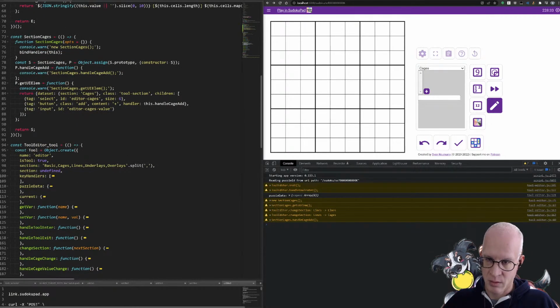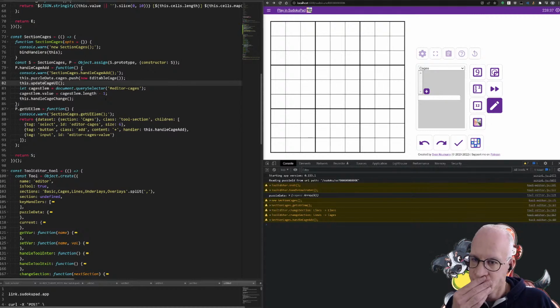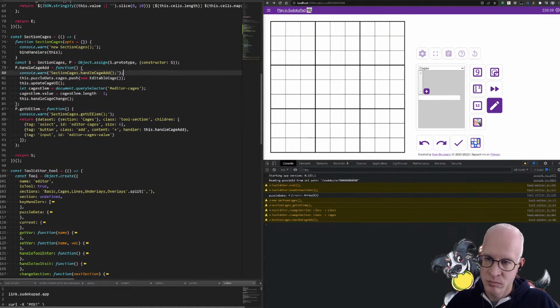And then get some of this stuff down here. And we probably need to pass in puzzle data. I don't think the tool itself has anything of value for us. Maybe the current thing, but maybe that should move in here.